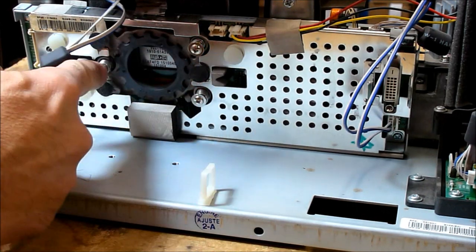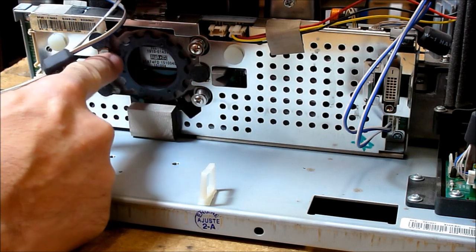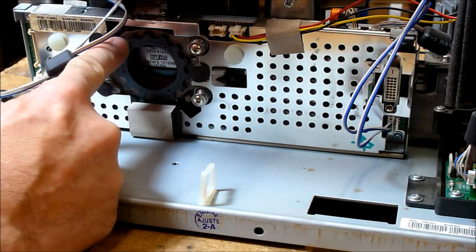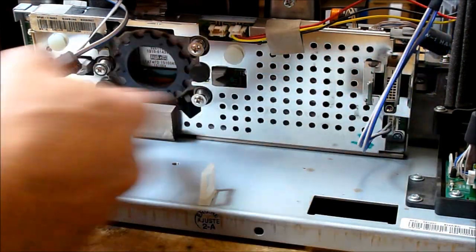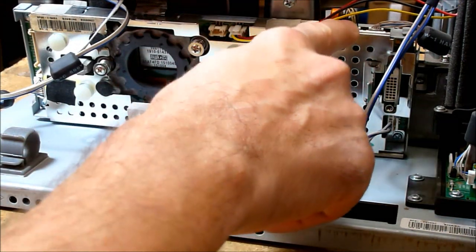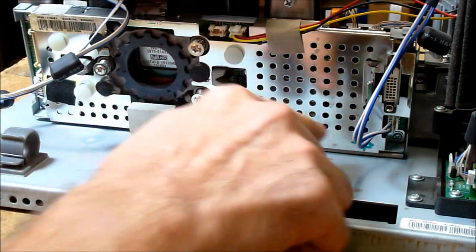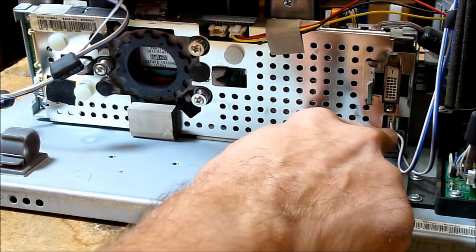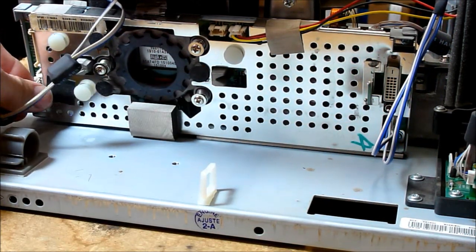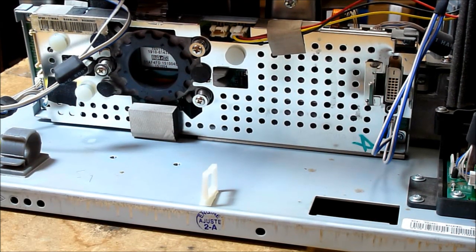Take out these three screws. Don't touch these underneath here. This right here is the focus ring, so if you ever do replace your DLP chip, you have to adjust the focus manually with this. Remove four screws in the corners, 1, 2, 3, 4. Carefully remove the color wheel flex cable, the color wheel LED cable, and the ballast cable, as well as the other fan. This is the thermal switch and door safety switch cable. This goes to the shutter and the actuator, and they all need to be removed as well. So I'm going to go ahead and do that, and then we'll show you the results.